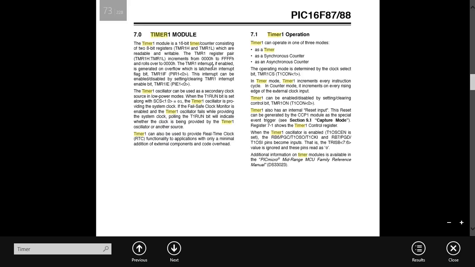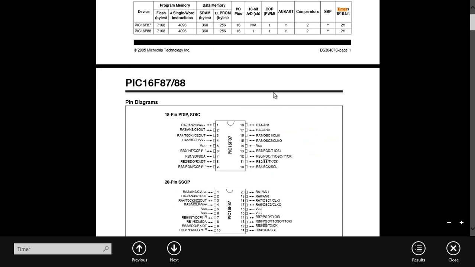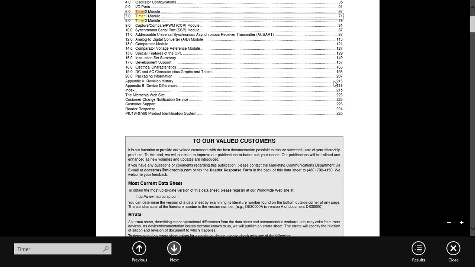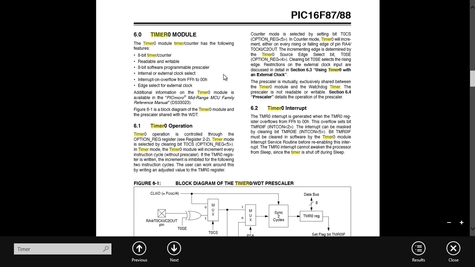So I'm just going to go straight through to the timer, sorry, it's the timer 0 module is what I wanted to go through to. So I'll just go back there again. I clicked the wrong thing. So the timer 0 module. Now, one of the things I asked was about whether it could be used for anything else other than a timer, and as you can see here, it can be used as a counter, but we're not going to use it as a counter in the first instance. We're only going to use it as a timer, but it's worthwhile just knowing that you can use it as a counter as well. So timer 0, it's an 8-bit timer, this one, and we can read and write to it.